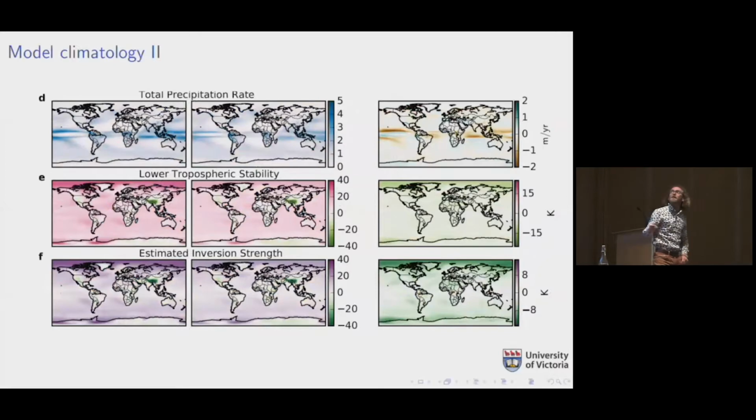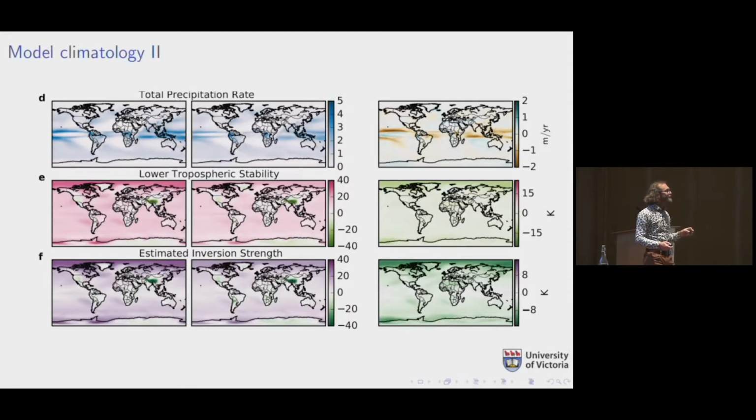Bit more model climatology. Less CFIT, that goes with less latent heat flux. This is really less vigorous tropical convection. And then these measurements of how strong that inversion at the top of the boundary layer is. The lower tropospheric stability, that is the potential temperature difference. Well, look, we see that is smaller everywhere. We've got a weaker inversion.